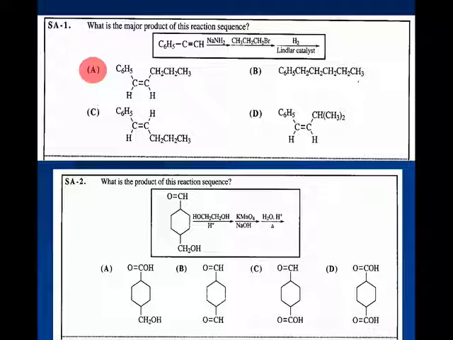What is the product of this reaction sequence? Again, one step at a time, right? So what's going to happen in the first step? We're going to protect the aldehyde as an acetal, right? So we're going to form the ring, and now we've got this alcohol. What happens when we take this primary alcohol and react it with potassium permanganate? It gets oxidized to a carboxylic acid, just like Jones reagent would do, right? And so based on that information alone, what can you eliminate? A and B. And then after workup, we get C. C is the right answer. That's right.